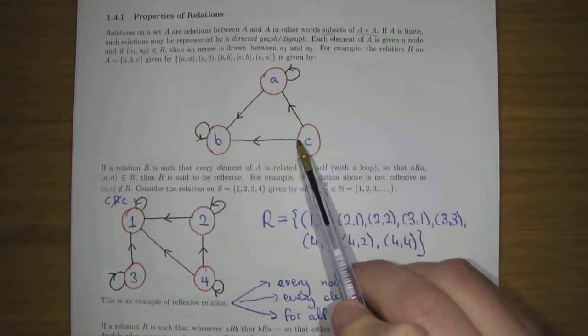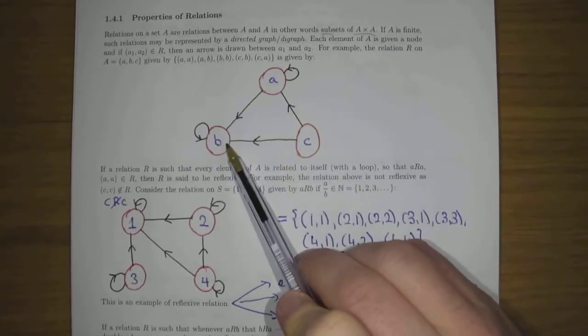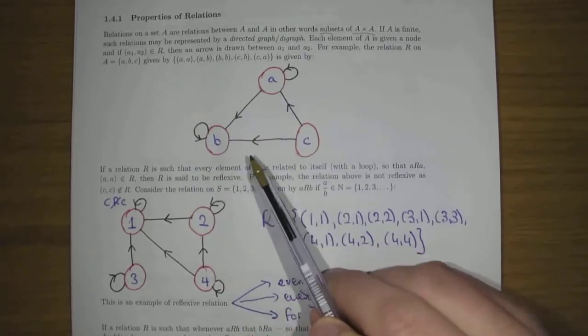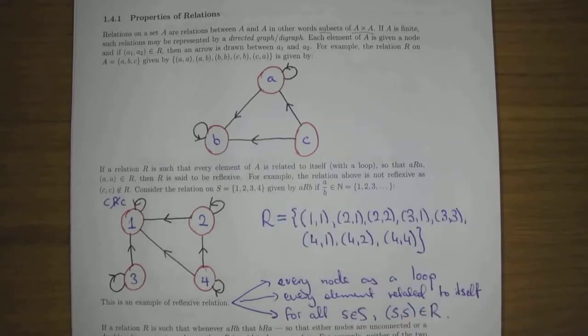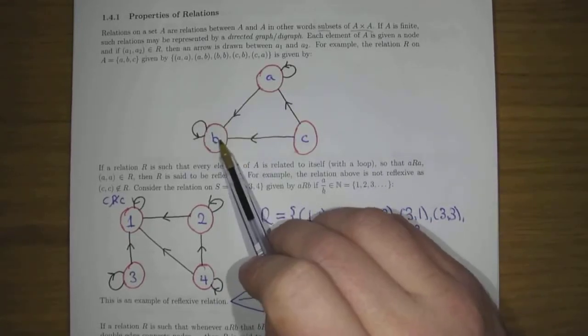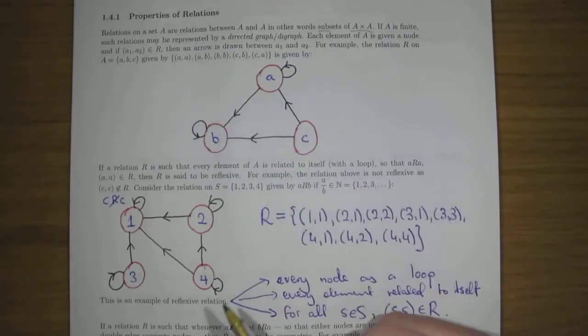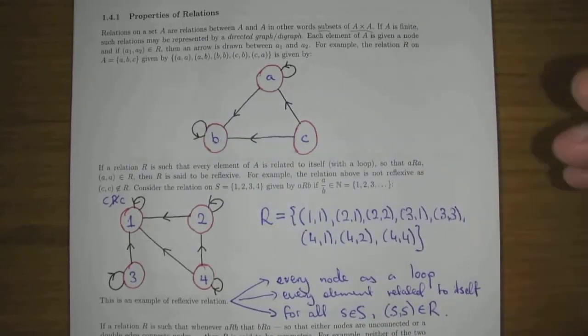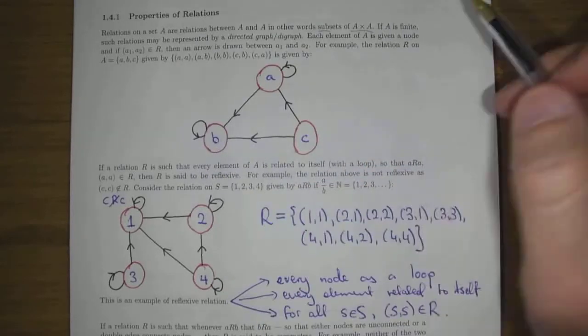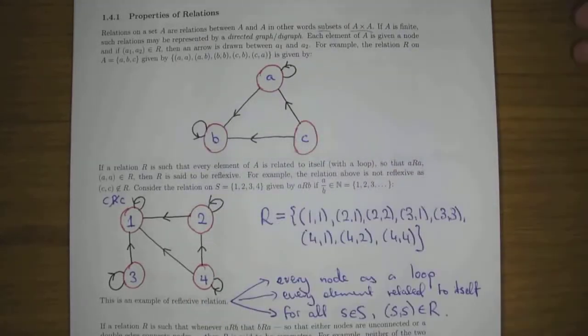So look at the first one. C is related to B, but B is not related to C. So this is not symmetric. You need a double edge. You need an edge going backwards for it to be symmetric. And the thing about it is that it's not enough that one double edge makes you symmetric. So for example, say that B was related to C, so we had this double edge. That doesn't make this relation symmetric. It's symmetric if every single time an element is related to another, the relation goes back the other way.